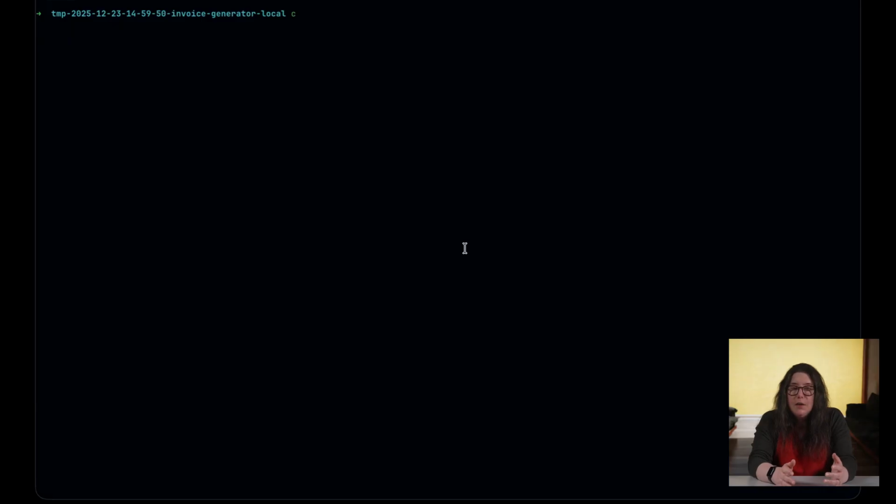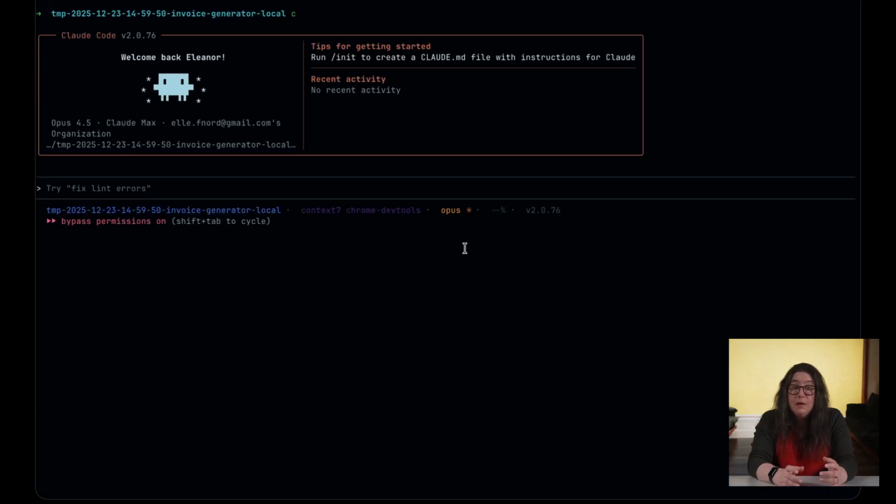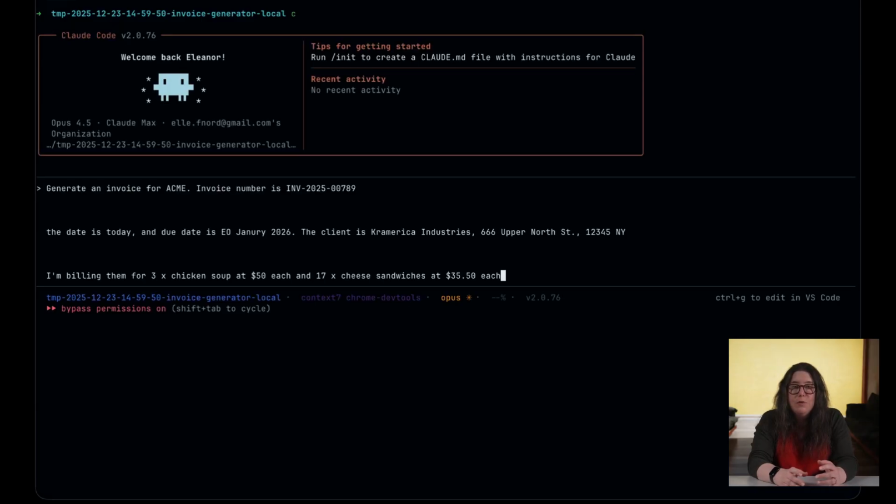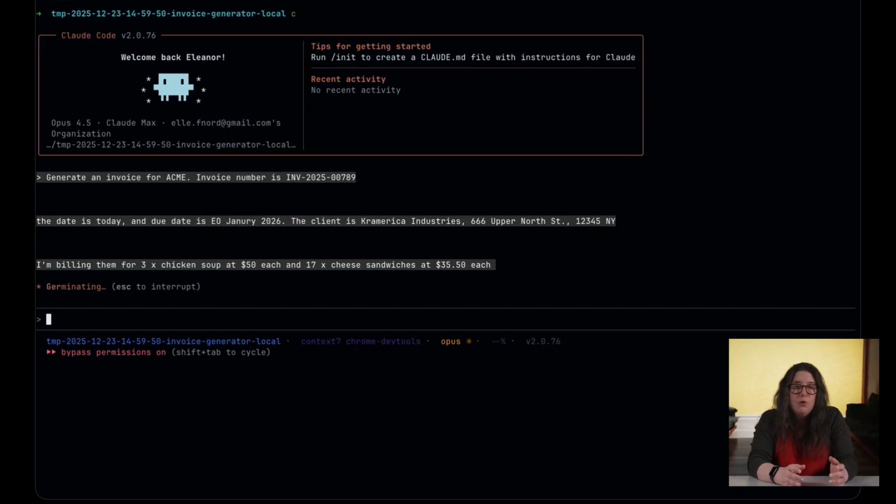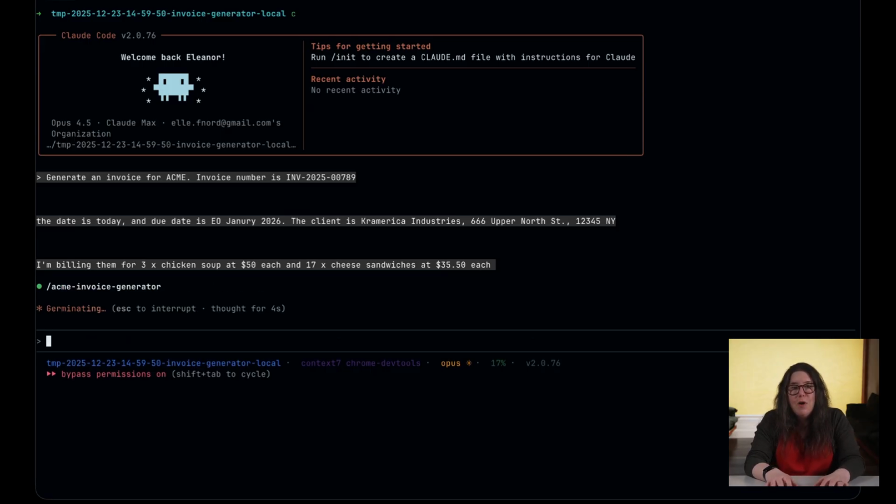We discussed how agent skills are portable and can run in different environments. The same skill that I just ran on Claude web app, I can also run it locally. I downloaded the skill and put it in a local directory on my computer. I'm using Claude Code directly from my terminal. I'm going to ask for exactly the same task.